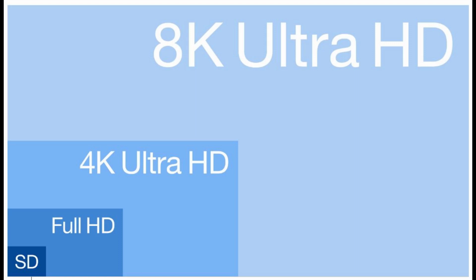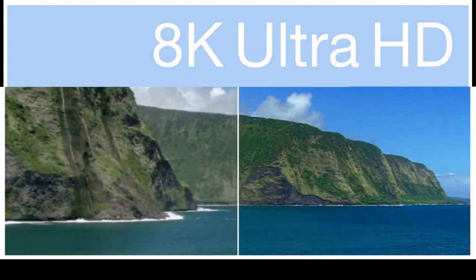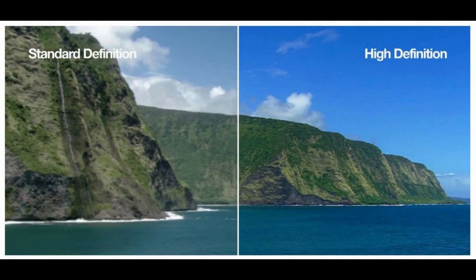The difference between HD Ready, or HD, Full HD, and Ultra HD can be seen below. HD, 720p image resolution, 1280 x 720 pixels, approximately 1 million total pixels. Full HD, 1080p image resolution, 1920 x 1080 pixels, approximately 2 million total pixels. Ultra HD, 4K image resolution, 3840 x 2160 pixels, approximately 8 million total pixels.